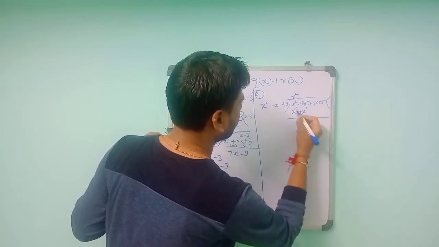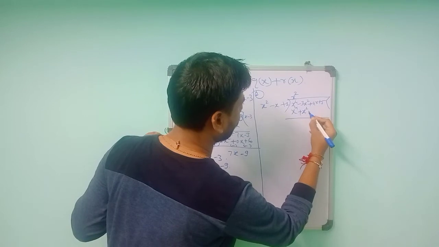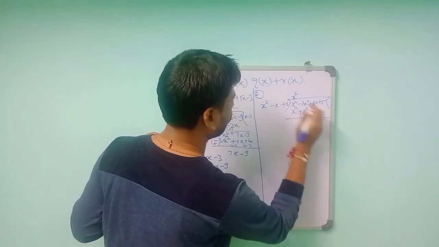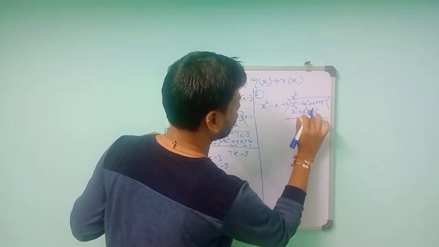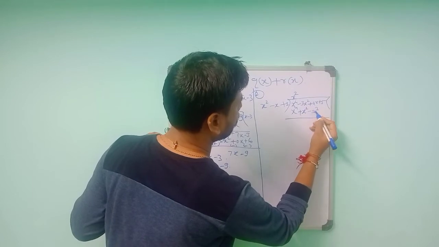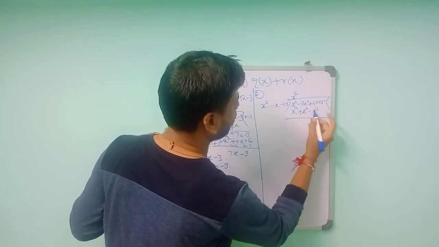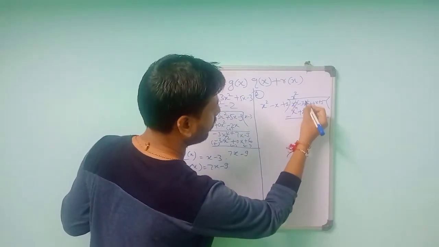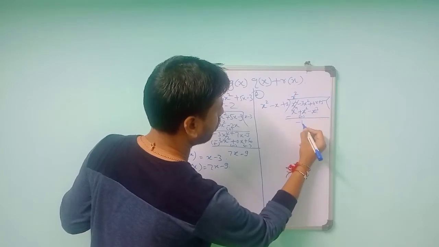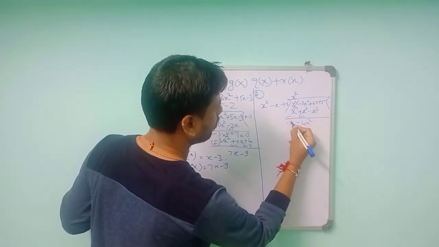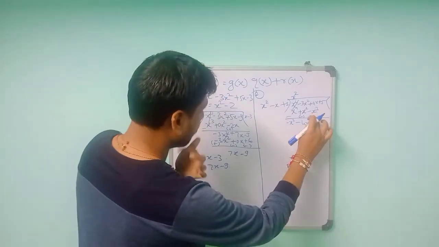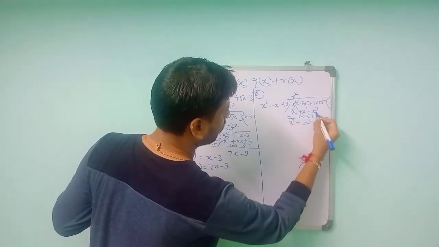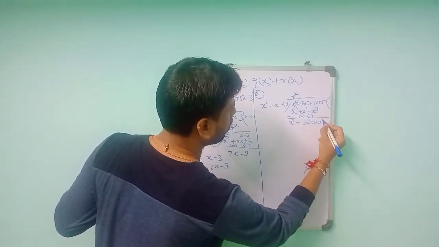Then here it is not there, so you have to write 0x cube, minus x cube, because minus x into 1 is minus x cube. Plus x square, minus x cube. So you should subtract this one, x raised to 4 gets cancelled, then minus 3x square, this is minus 4x square, and also this minus x cube is there. You take first that only, because you have to take in order. It is minus, so it will become plus. So plus x cube minus 4x square, then 4x plus 5.